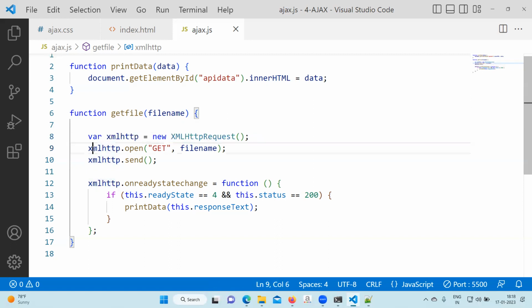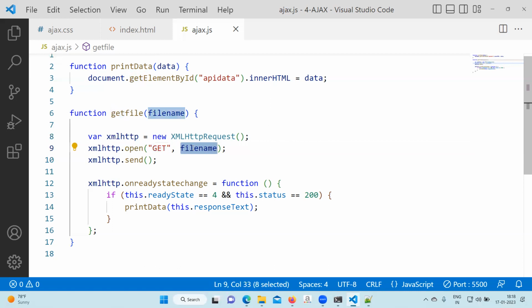Then it says xmlhttp dot open. So the open function belongs here, from XML HTTP request. In the open function, there are two parameters: one is where to go, and the other is how to go. This is called the path, and this is called the method.